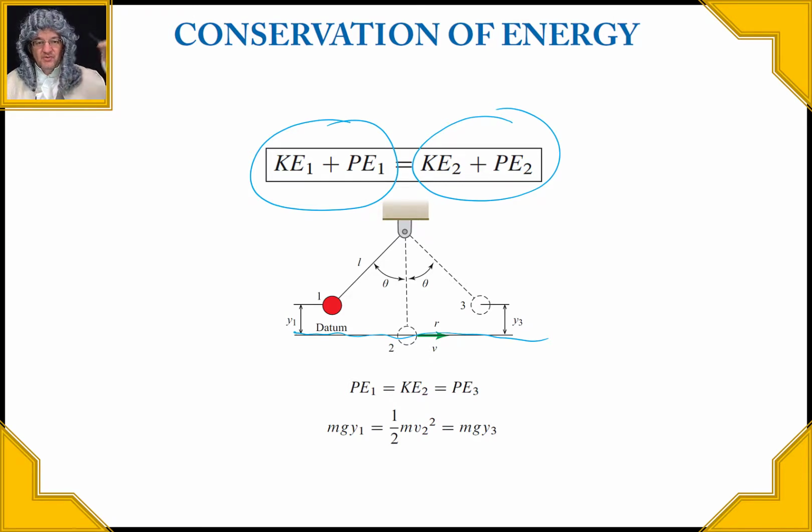So we start out with potential energy and no motion. Then we have kinetic energy when it gets to state 2, all right, and no potential because it hits the datum. And then if there's no external work, it will rise up to the original location right here. And you'll notice, by the way, here's another instance where mass could potentially cancel out if we were trying to find something. So it's kind of interesting that takes place.